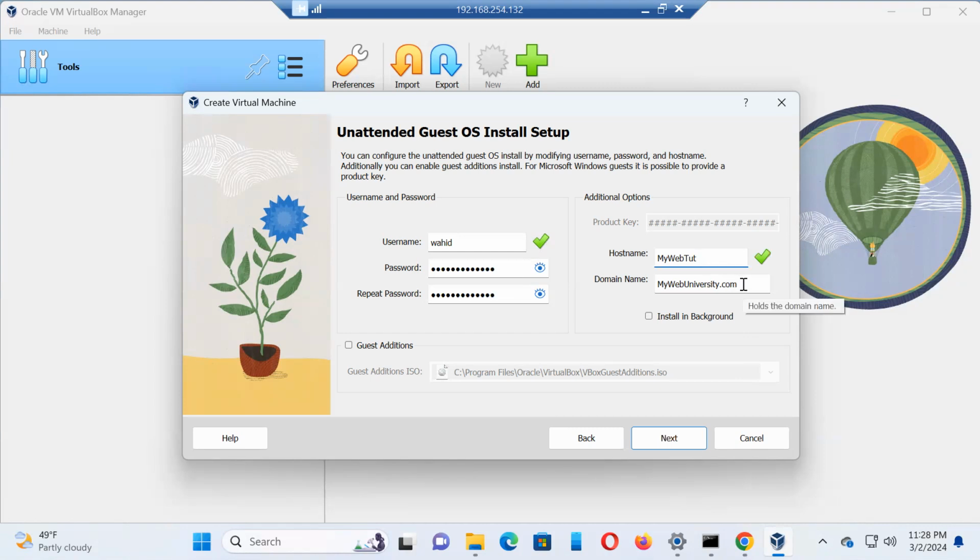So let me call it mywebtute.com, or let's call the host tutorial at mywebtute.com, and the name is there. The host name is okay.